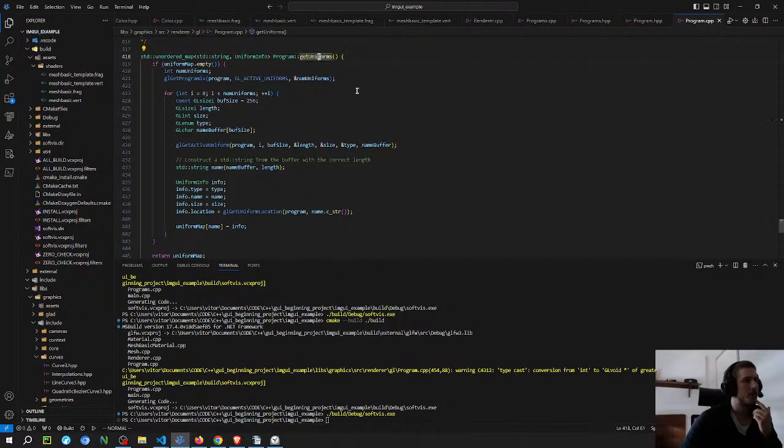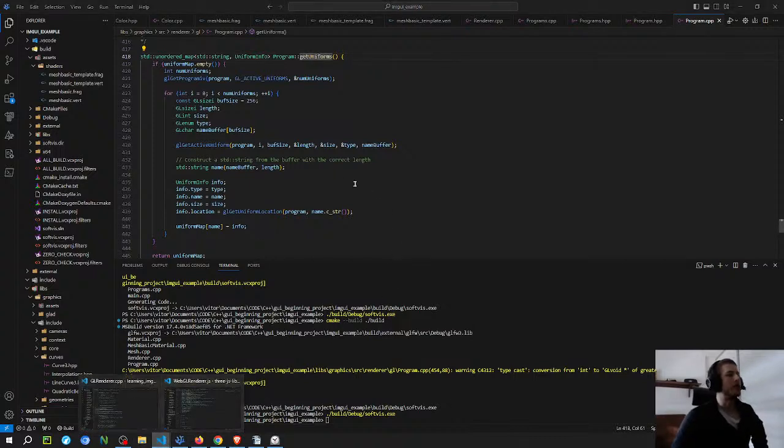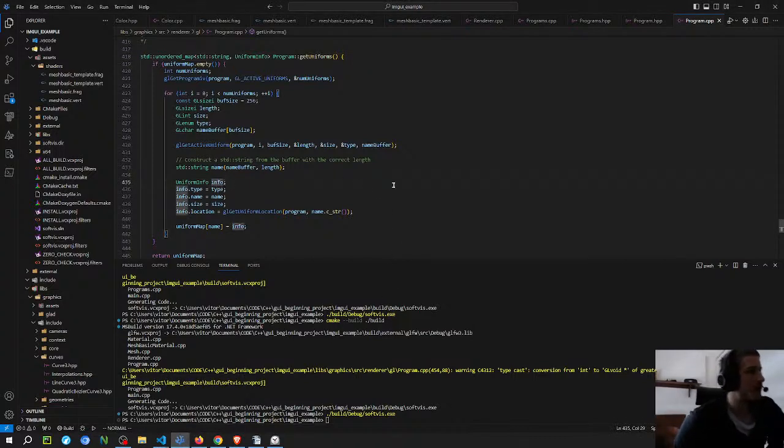So this is the function on C++. Maybe I can find the way that they do it on Three.js, but they're just using these functions, which is similar to the way that they get the attributes location. You call some OpenGL functions and then you store them on a struct. And then based on that, you cache them on a map.